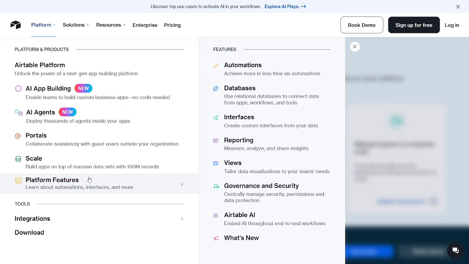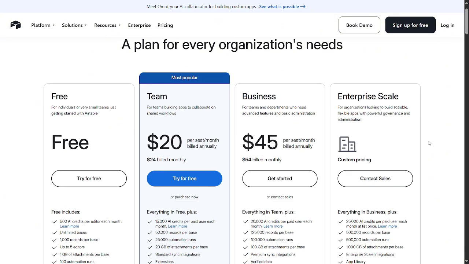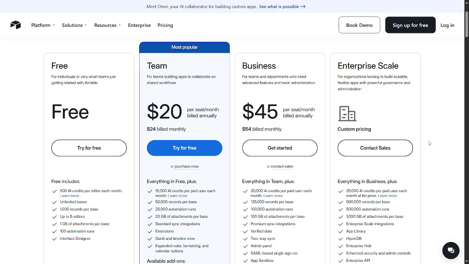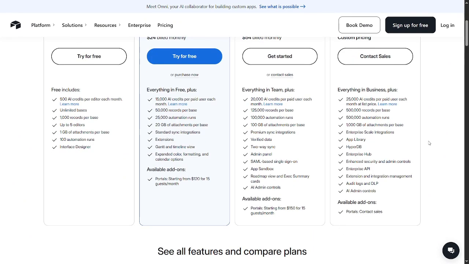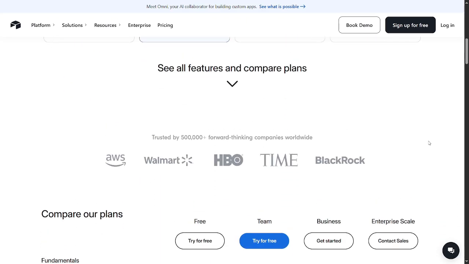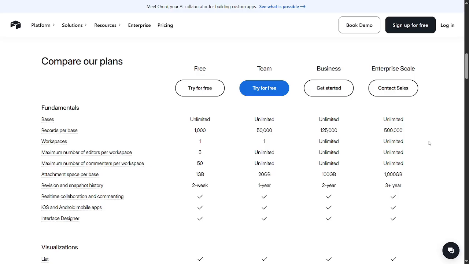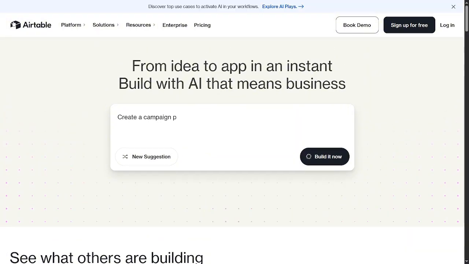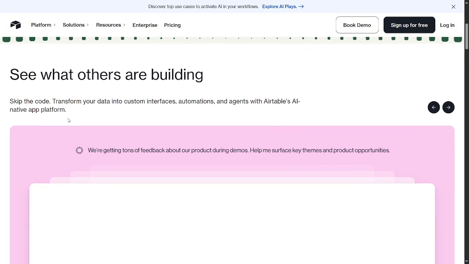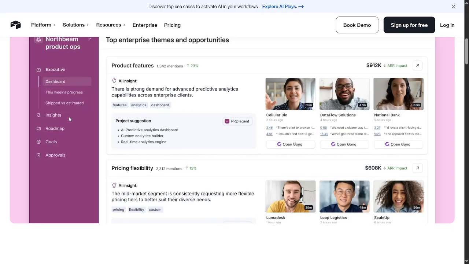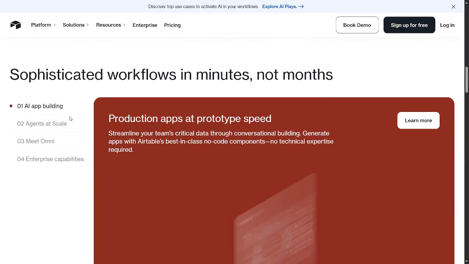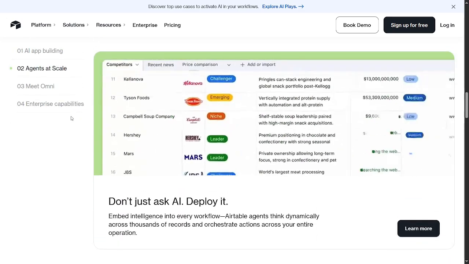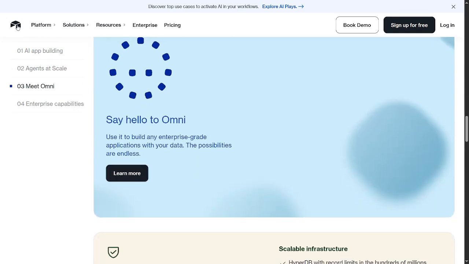One of Airtable's biggest strengths is customization. You can switch between grid, calendar, gallery, and Kanban views instantly. Each record can hold attachments, drop-downs, checkboxes, or linked fields to other tables. This means operations teams can build systems that reflect exactly how they work, whether that is managing vendor pipelines, tracking deliverables, or coordinating cross-department projects. Airtable's automation tools also stand out. You can create rules that trigger emails, update statuses, or send Slack notifications automatically.